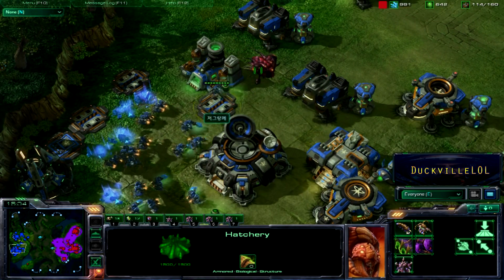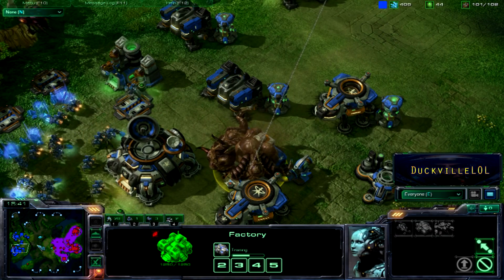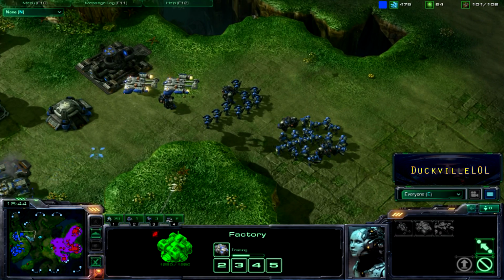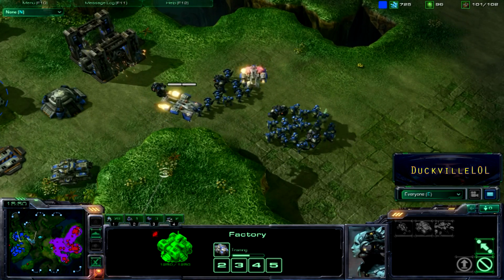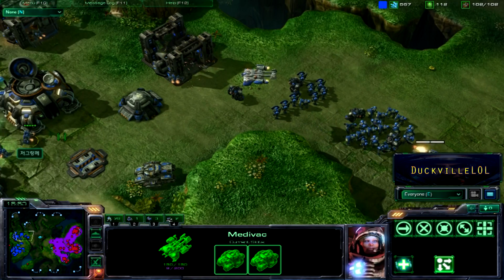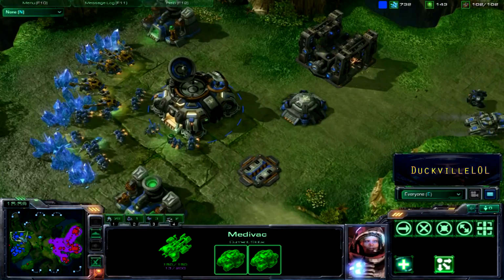So let's see what we've got here. We've got a contaminate going down on the factory. I'm loving this sort of play here with the Overseer, just holding up the actual production of the tanks. So Zergie's not going to have as many tanks ready to go. We do have a medevac with a couple of tanks in it as well, so he's probably going to do a bit of a drop over on the Zerg base.